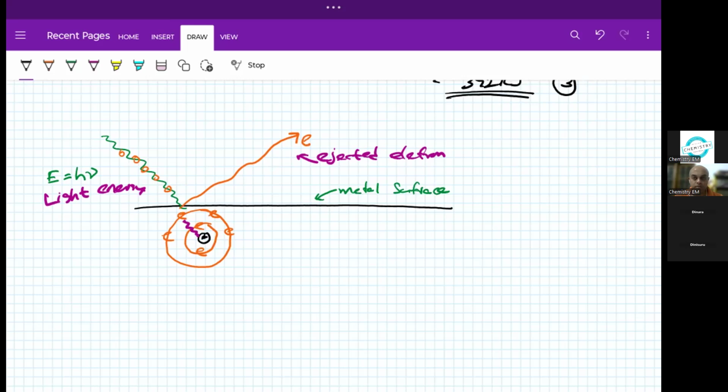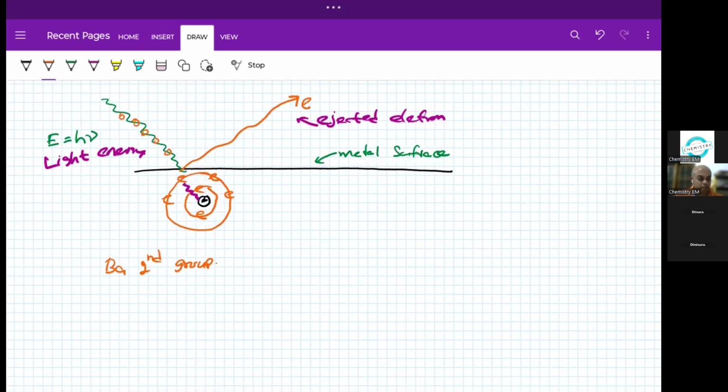Then let's go to the question. This is the concept. The energy required for photoelectrons to be ejected from the surface of barium. We are talking about barium. Barium is Ba, and it is in the second group, just for your information. We are not talking about beryllium. This is barium. The energy required for photoelectrons to be ejected from the surface of barium is 240 kilojoules. That means it needs to absorb 240 kilojoules for the ejection.